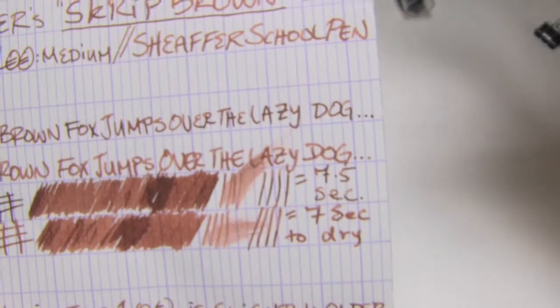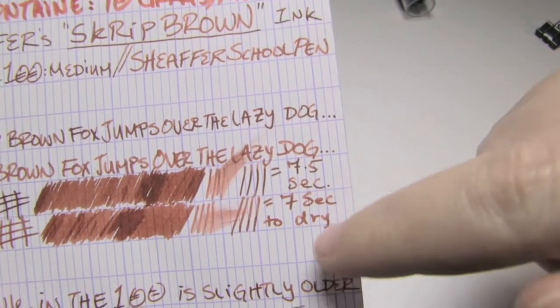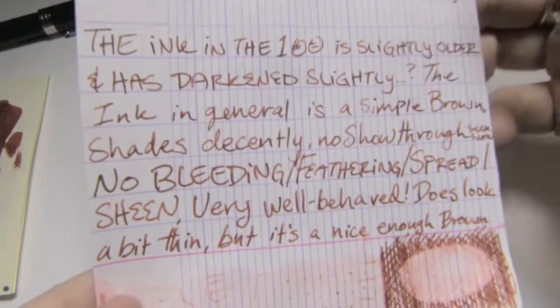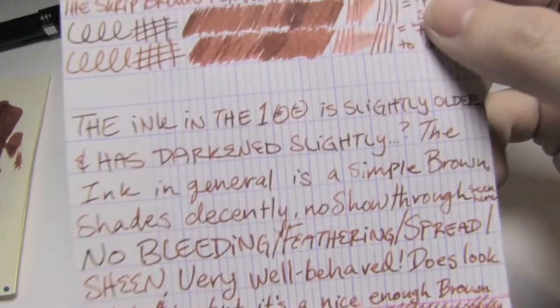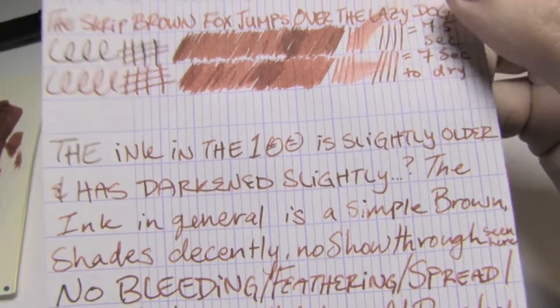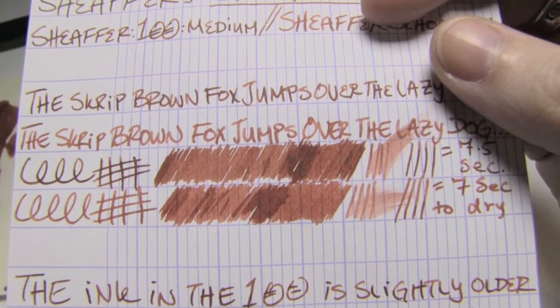So the 100 took 7.5 seconds to dry. The School Pen just took 7. And it was perfectly alright in that there was no bleed, no feather, no spread, no echo, no sheen. But it was just a very unimpressive brown. It was kind of like, okay, brown.